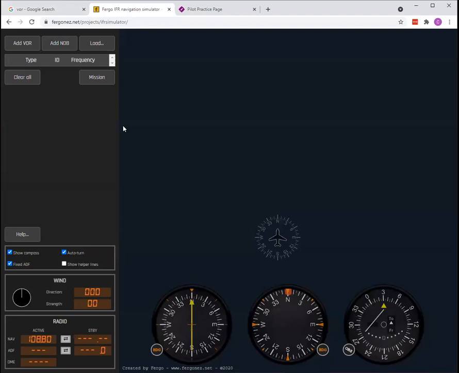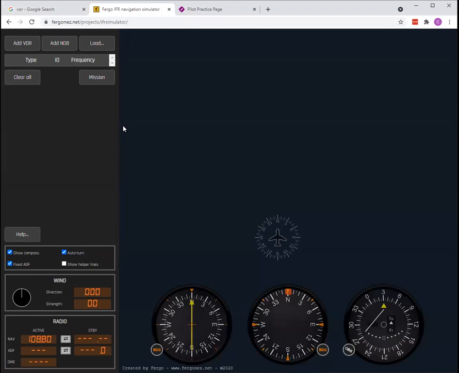So radio navigation is simply that. It is using the radios in the aircraft to find points on the ground that send out radio signals and navigate to those using a variety of methods. The two main types of radio navigation aids that we'll have are non-directional beacons and VORs.